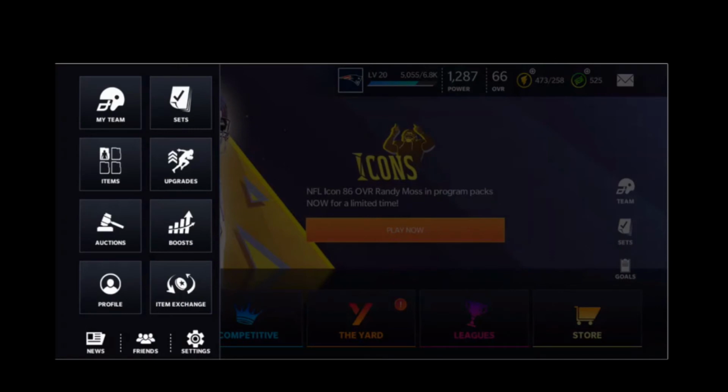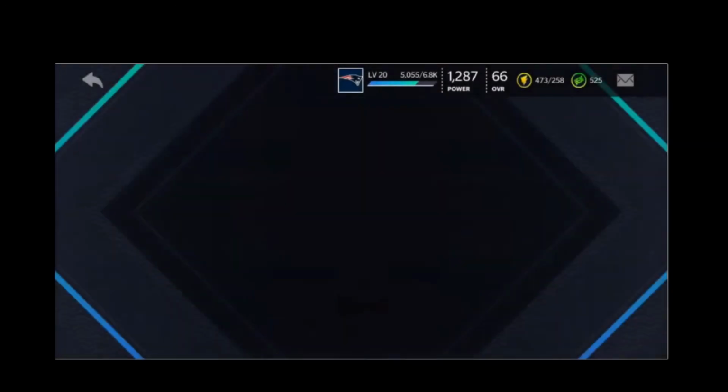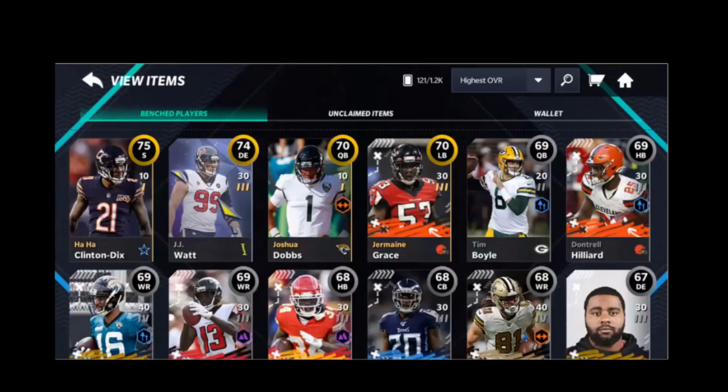You do not need a high overall team right now unless you are a whale, and if that's the case, then you don't really need to worry about conserving your coins, because you spend thousands of dollars in the game. But if you look at my bench, I need to sell a lot of these things. But you have 75 overalls. I think the HaHa Clinton Dix is actually a free card, so he won't really sell. But you see the golds that I have here. You can sell these and make thousands of coins off of it.